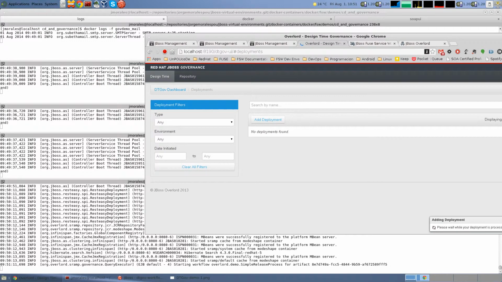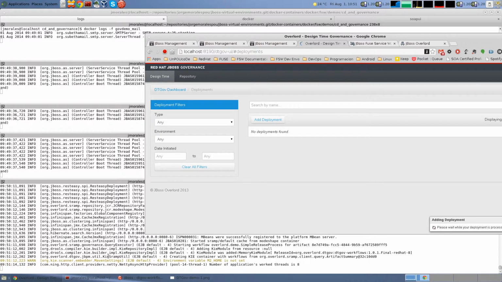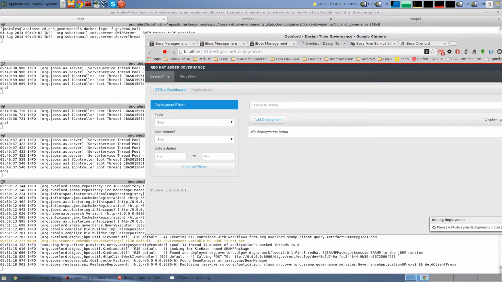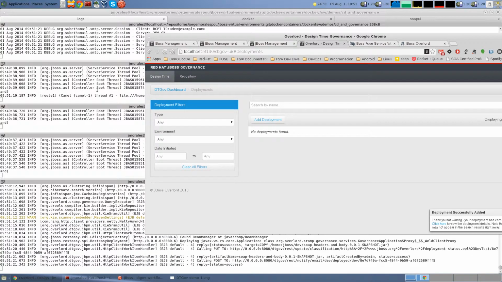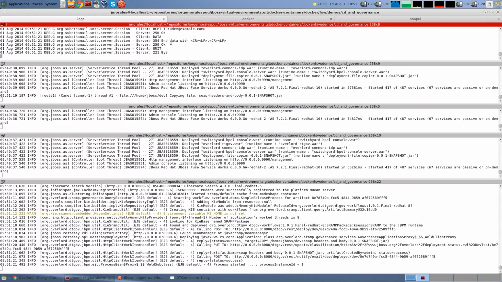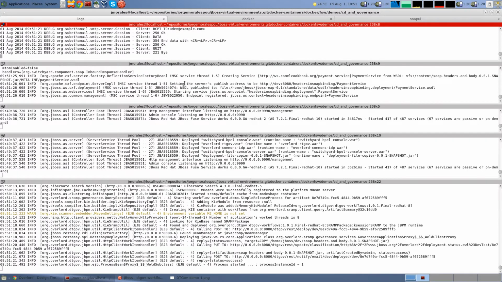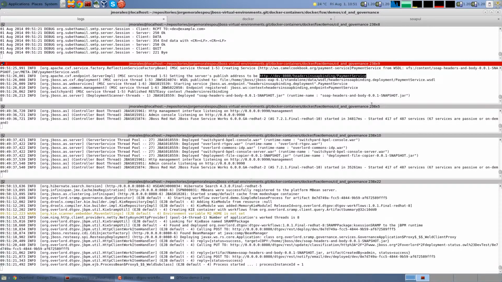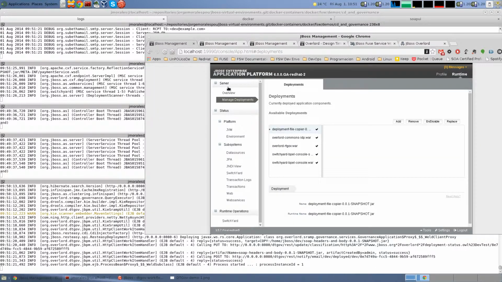So right now we're seeing in the terminal below that it's installing, and then it will get deployed to the development environment, and then a mail has been sent. It's been deployed to the development environment. This is the address where the service is available. So now you can see that subheaders is installed here. We don't have it in QA. We only have it in the development environment.